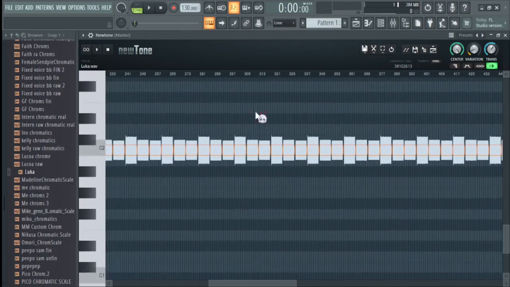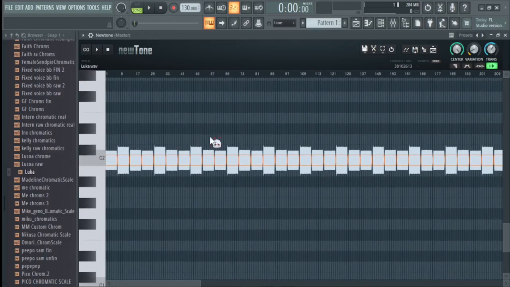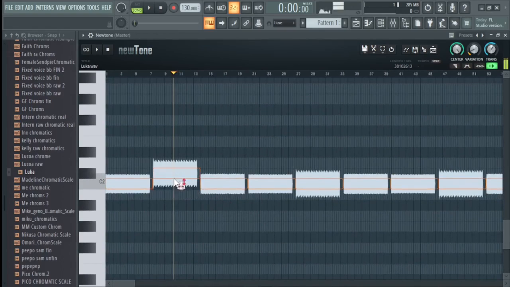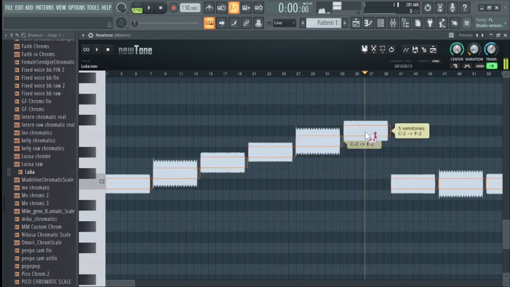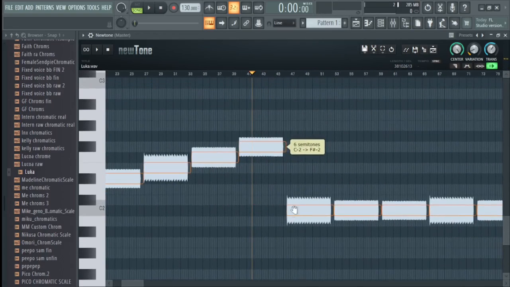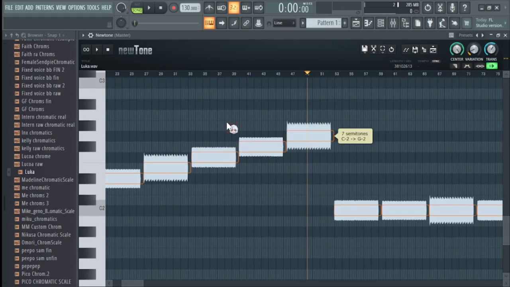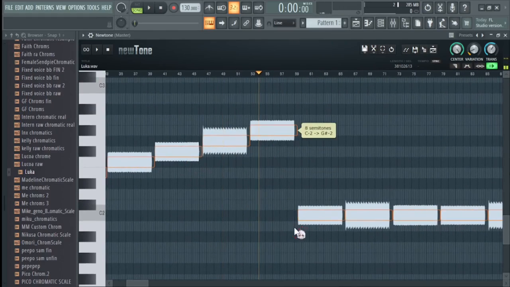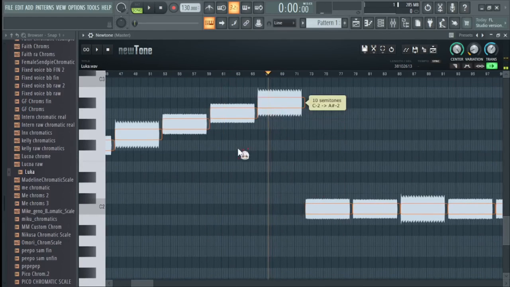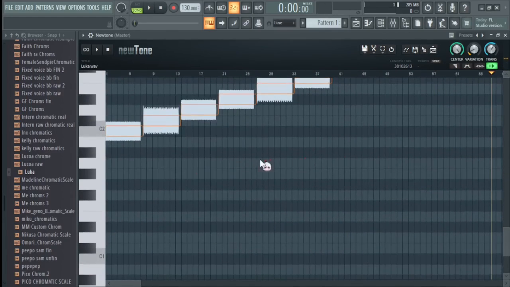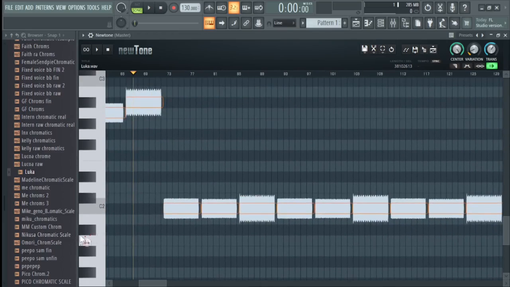Yeah, but anyways, what you want to do is this. That's right. All you just want to do is, I don't know any easier way to do this. If anyone does, just tell me, and then I'll probably update the tutorial with that, so I can easily do the staircase thing. Yeah, I want to see something. Okay, it's usually the second one and the third, so this is the third.